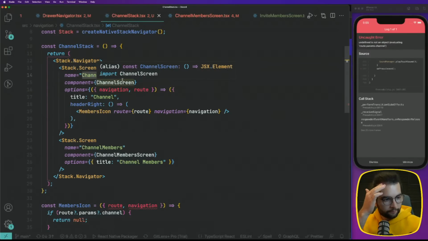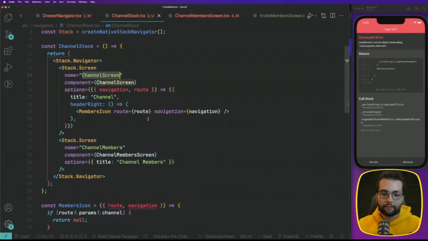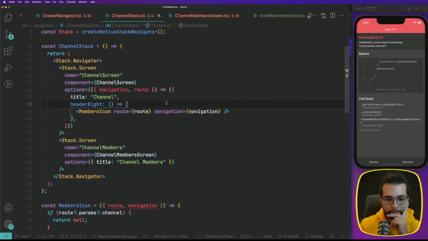Because you don't need to create a separate stack. I think I specifically wanted a separate stack for this one. But it's not just about the screen, the buttons themselves. But now I'm thinking, why did I go this route?